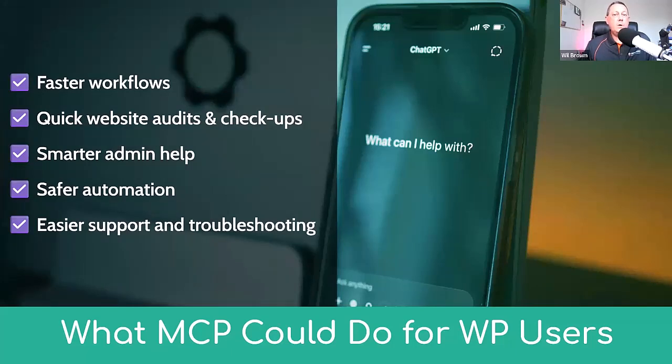One is faster content work and workflows. So imagine telling an AI tool, show me my blog post from last month, or make a draft based on this topic, this idea that I've got just now, and it goes and does it right on your website. It doesn't publish it, of course, but just leaves it as a draft. So no hunting through menus, no clicking around the dashboard, it just does it for you, maybe from your phone. You just add ChatGPT to connect to your website.